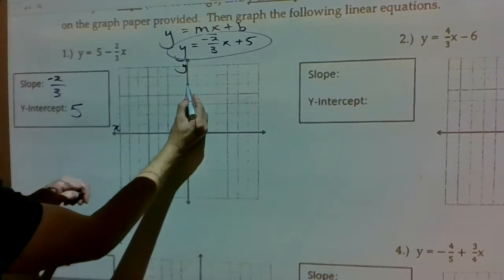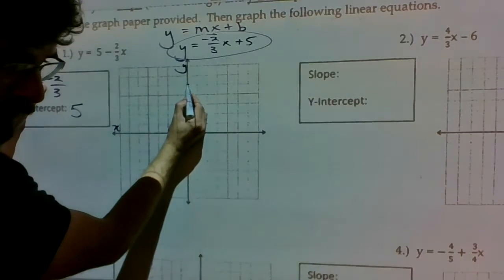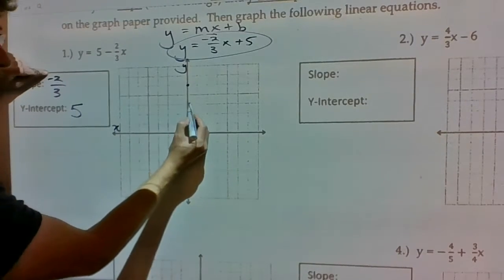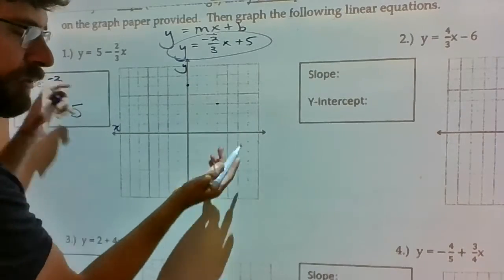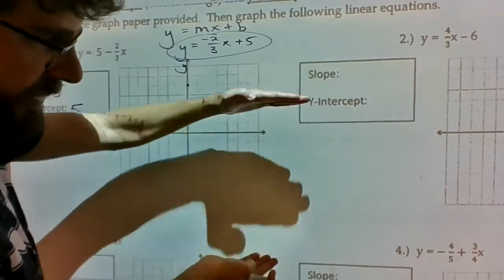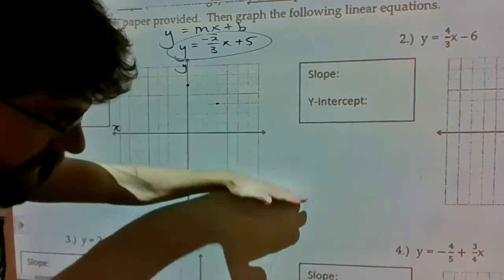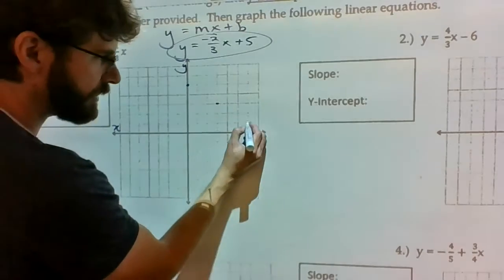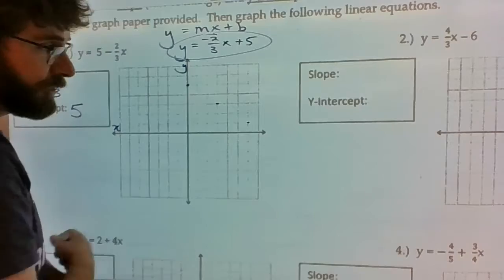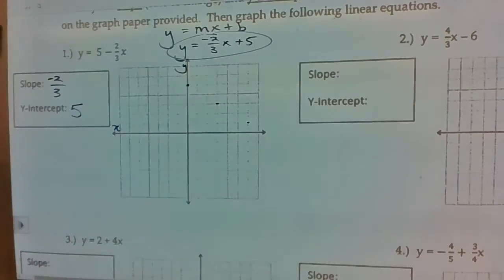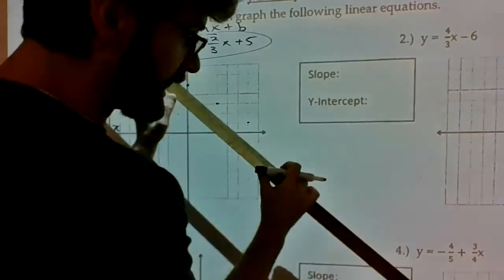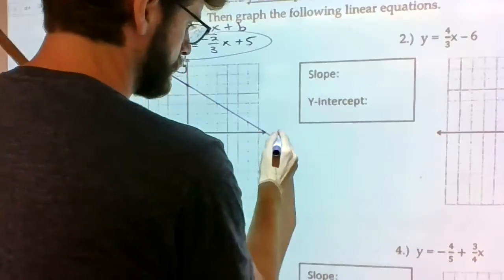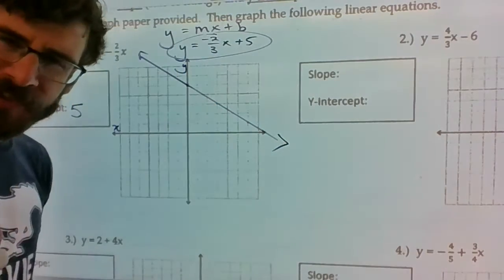From there, our slope, or our rise over run, tells us to plot down 1, 2, right 1, 2, 3. When you think of fractions that deal with slope, it's always the rise, for y, over x, for run. Rise over run. So, down 2, right 3. Down 2, right 3. And then you've got enough points to plot a line. So grab a straight edge, a ruler, something like that. There you go.